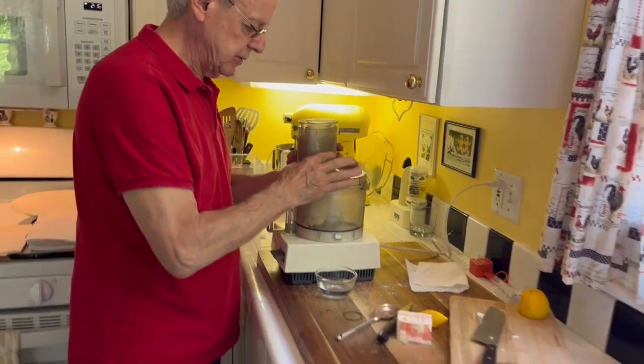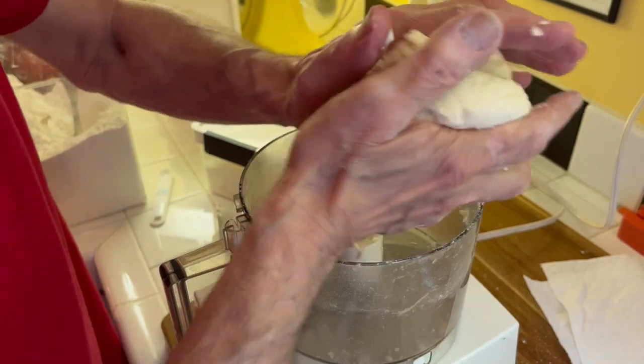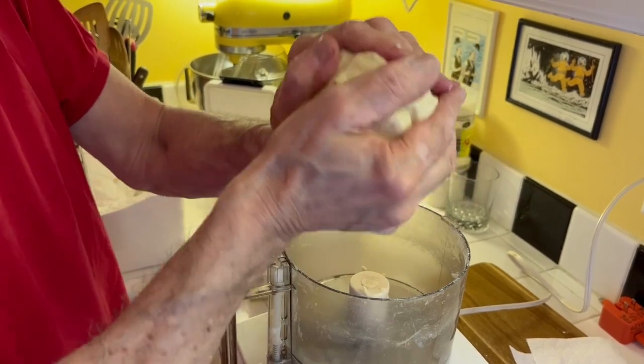Let me take a look at this. Are we there? Oh, we're there. Okay, now what I'm going to do is turn it into a ball. Make it into a ball. And then, they say a ball, but I'm not really going to make a ball.